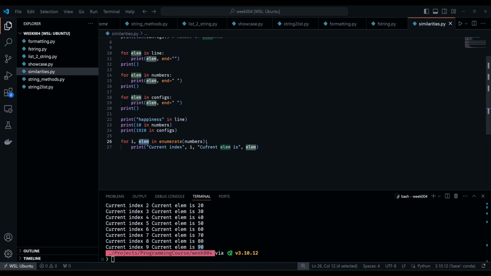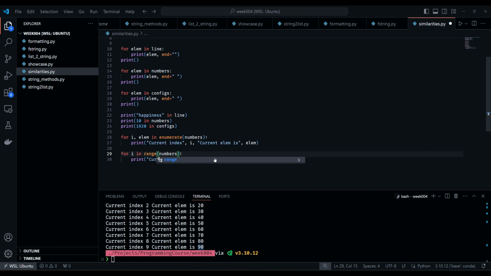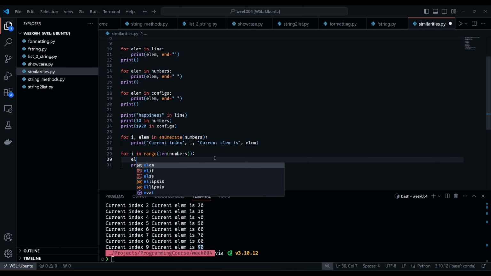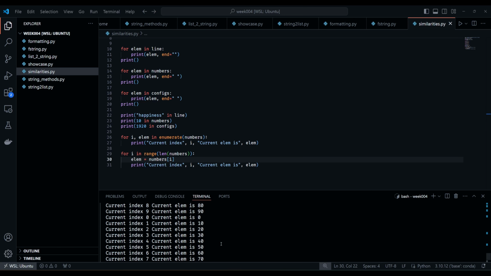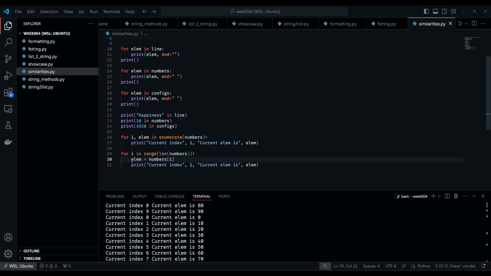at some variable, because otherwise we can also do it, for example, in this way. Let's just copy and paste it. So we can do it that we have just index for i in range(len(numbers)), and then put element is numbers of i, and it's going to work in the same way, but this is just a little bit shorter. You don't need to have an extra line inside the body of your for loop.